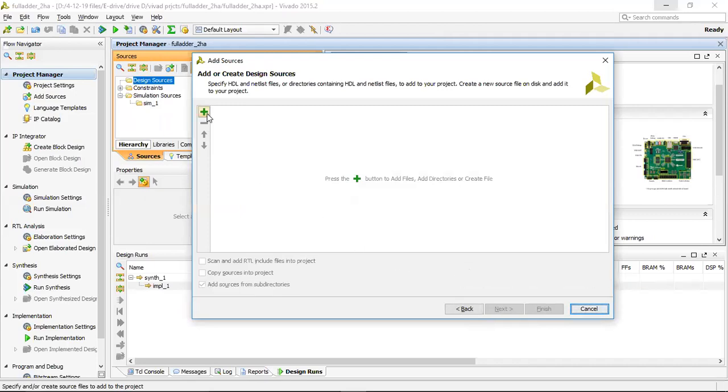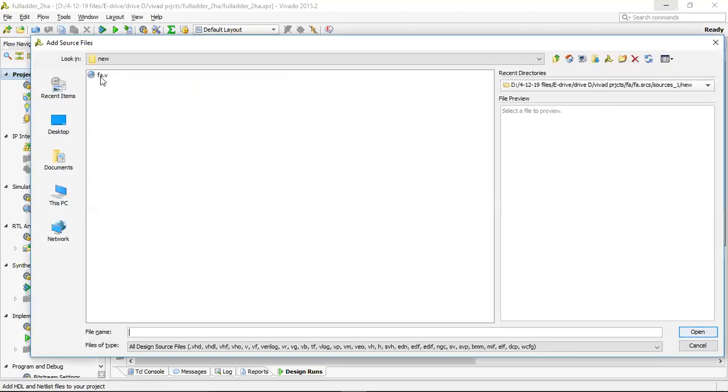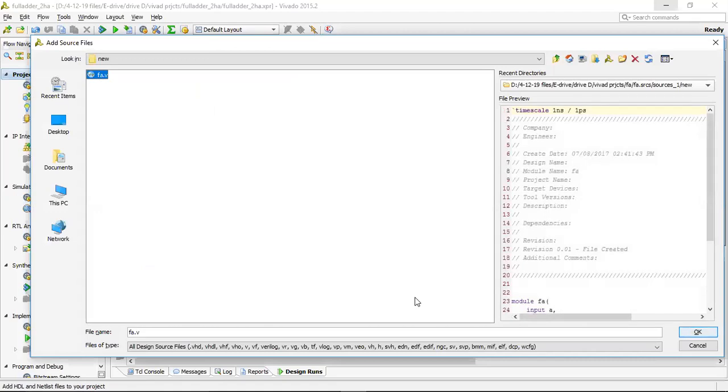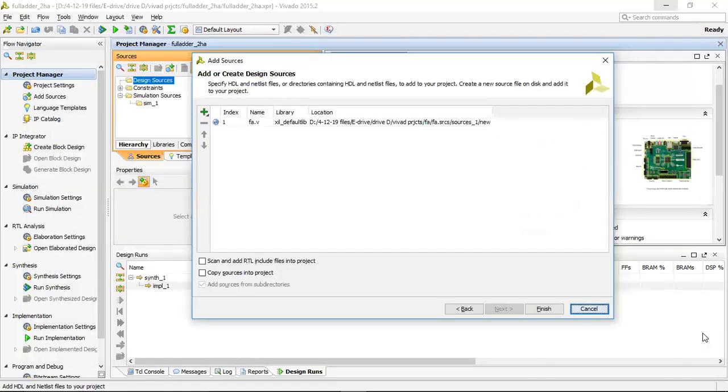Here I am going to add a source file. I have already created it. Now just click on add files, full header, click on this, and finish.